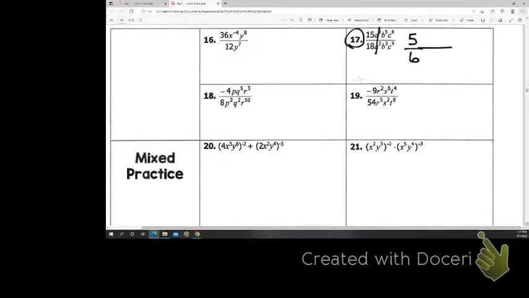Then we go to the B's. The B's win the war on the top. 5 take away 3. They got 2 extra guys still standing. The C's, more on the bottom, by 1. And so that's my answer. So something that has the same exponent does not appear as part of our final answer.